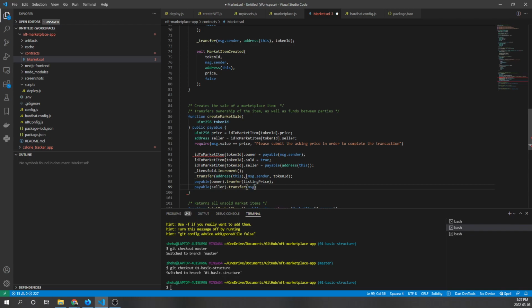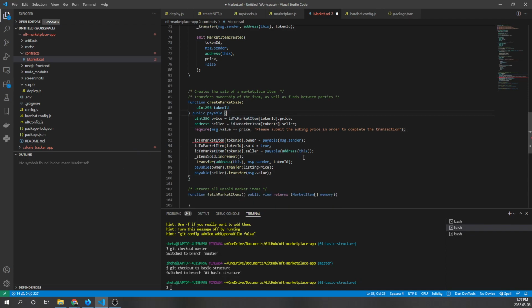Transfer MSG value. So here, put a semicolon. So it's payable owner. Okay.